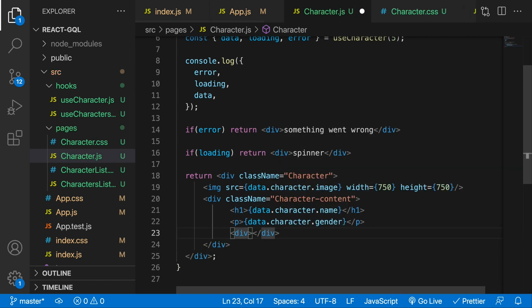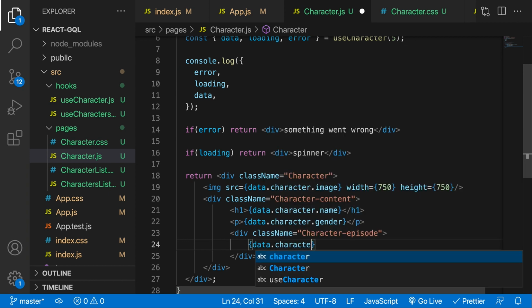So what we're going to have to do is create a container that's going to contain all this stuff. So we're going to say character, and then we're going to say episode. And then we're going to iterate over the character.episode.map.